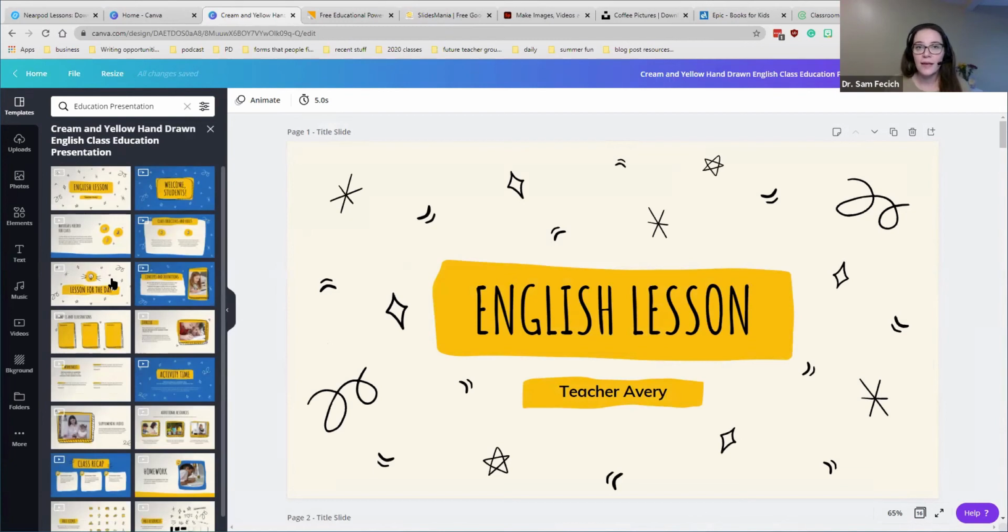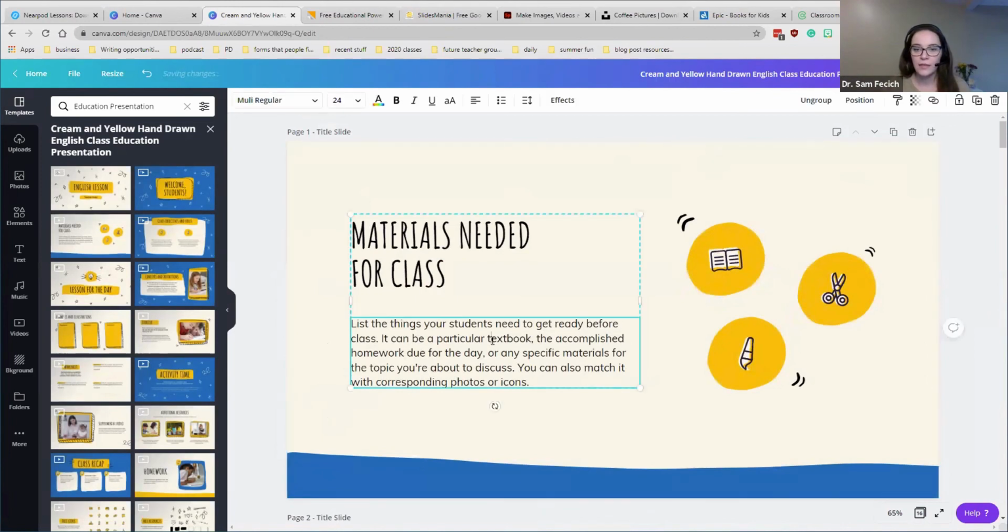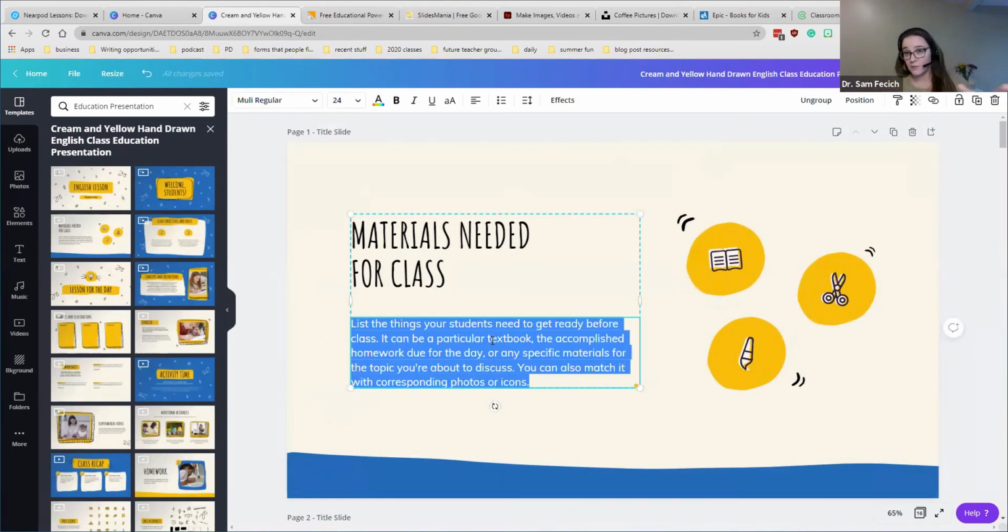We don't want a slide to be super text heavy, right? That's not fun. Nobody wants to read a bullet pointed list of 10 words and 10 lines. What I like about these is that I can go in, double click, and put in my list of materials needed for this example, but it keeps it simple. And it keeps my template the same across.